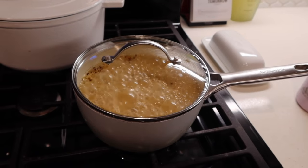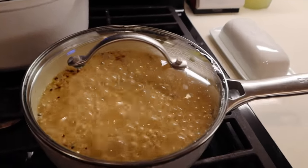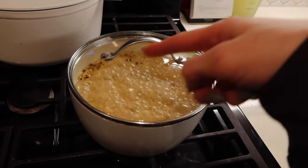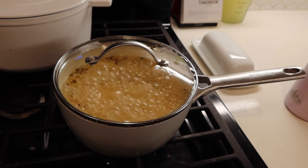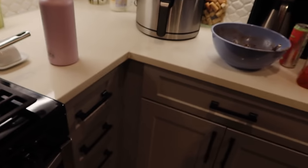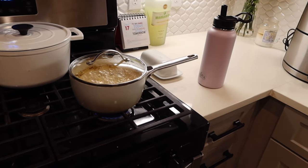Also, the rice is cooking and I royally messed this up, so we're gonna see how it ends up. I accidentally burnt it. As you can see, there are some burnt pieces, which I kind of like, but this is really justifying a rice cooker. I need one. The issue is just that my kitchen is so small. I don't have space for anything else, but I can always put it in the storage unit, I guess.